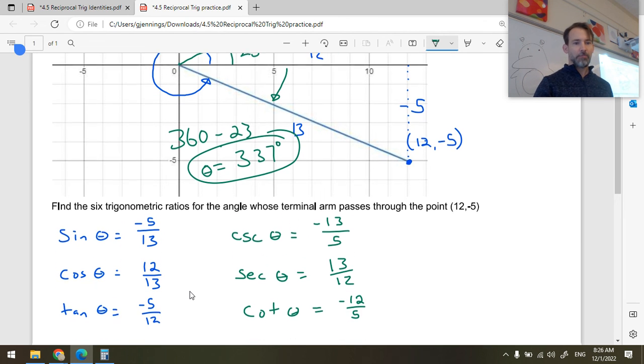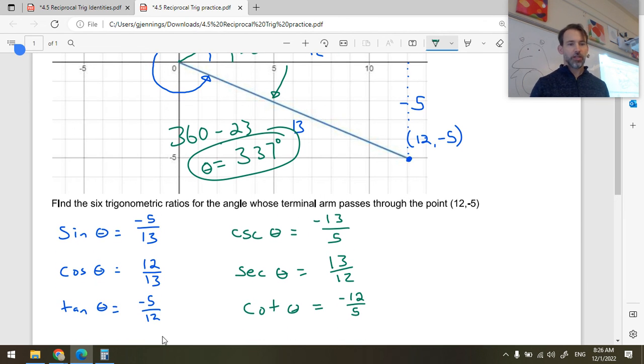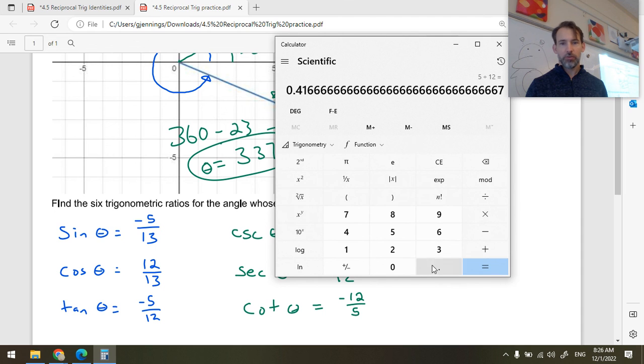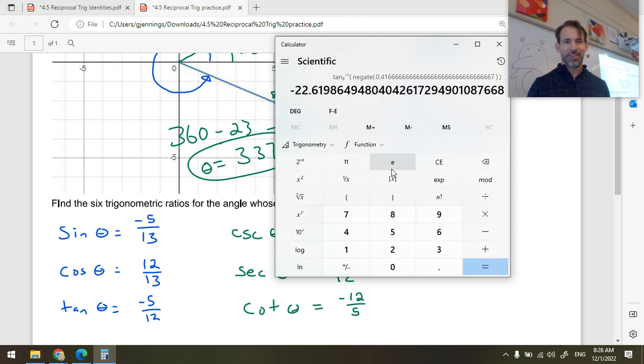Let's try if we used sine or tangent here. These will give us the angle. So if I have 5 divided by 12, that equals that, but it's negative. Okay, and then I do trigonometry. Find me the inverse tan of that. Oh, there it is, negative 23 degrees. Okay, so there it told me the right angle.